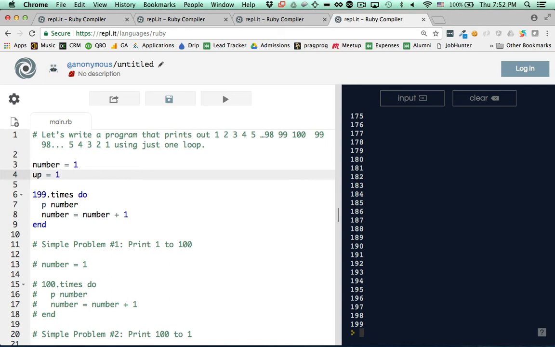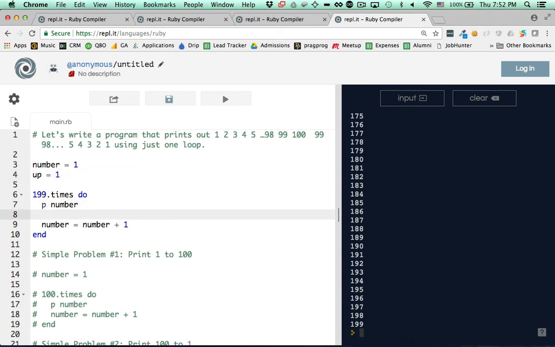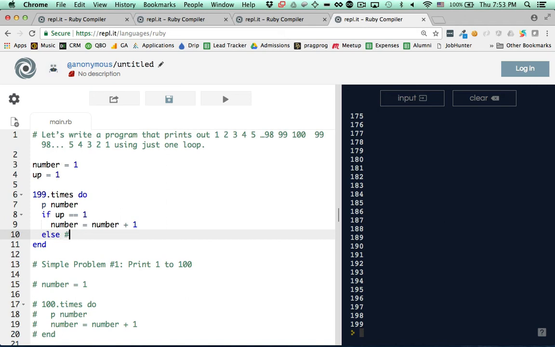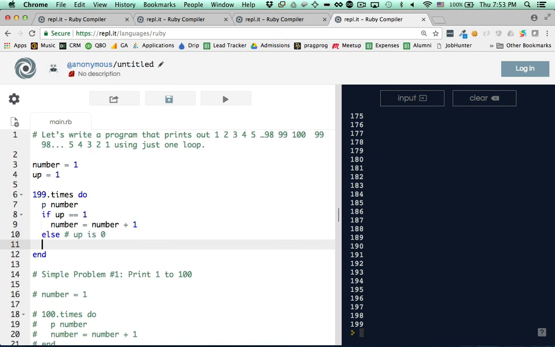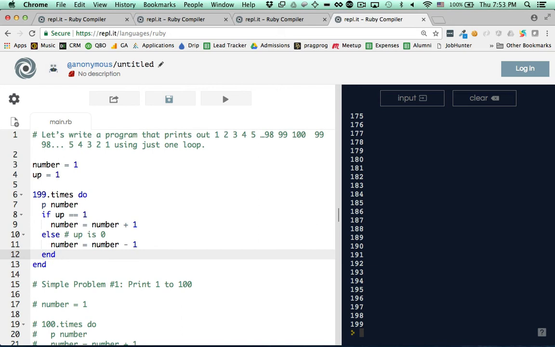So print number, if up equals 1, then I want to increase the number by 1. Else, meaning up is 0, or really anything else than 1, then I want number to decrease by 1. Okay?